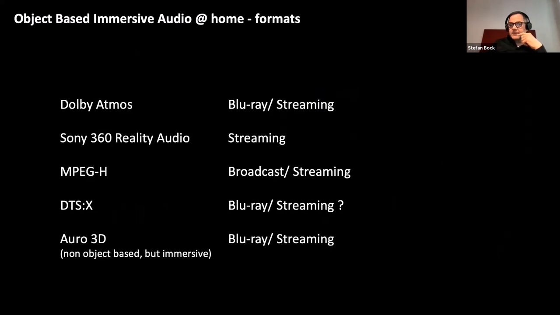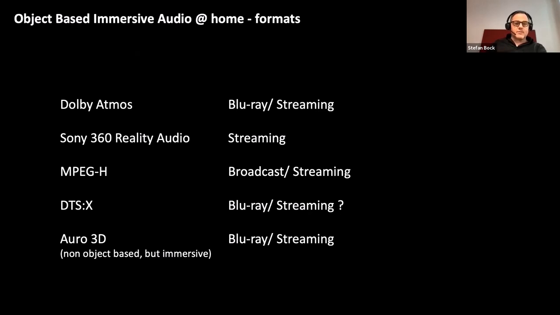But if you move to the next slide, please, you get a brief overview of some. I'm sure I'm still missing some options, but I tried to cover a lot. We have different technologies and different fields where these technologies come into play, and I probably missed some broadcast topics on some of the codecs too, so sorry for that.